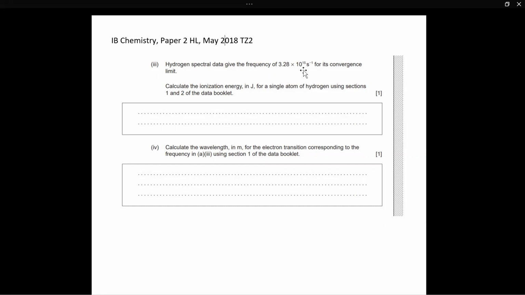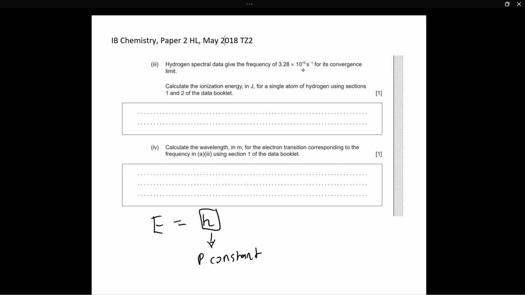Now I'm going to show you how to do this because I've seen such questions come up a lot, and I feel like this concept is one of the more underrated concepts in the chemistry program because they don't give a lot of emphasis on it. It's very, very simple. For both these questions, we only have to use two equations. One is E, which is energy, is equal to h, where h is Planck's constant. So I'm going to call it the P constant.